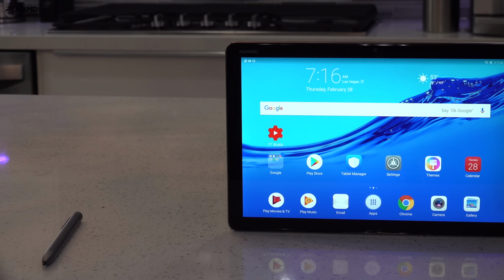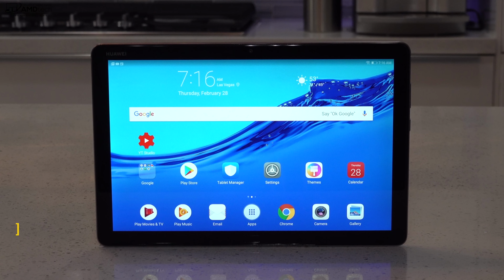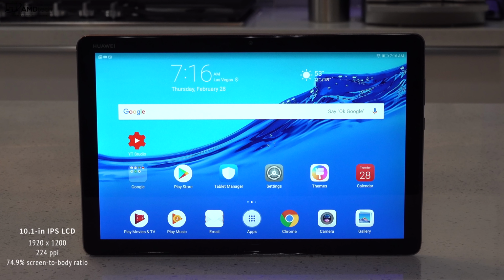Now when it comes to the display, you're looking at a 10.1-inch IPS LCD display. It has a resolution of 1920 by 1200. That's 224 pixels per inch, and it has a 74.9% screen to body ratio.